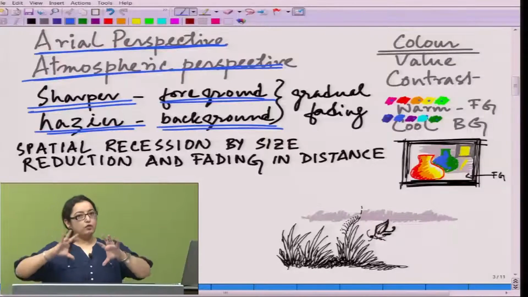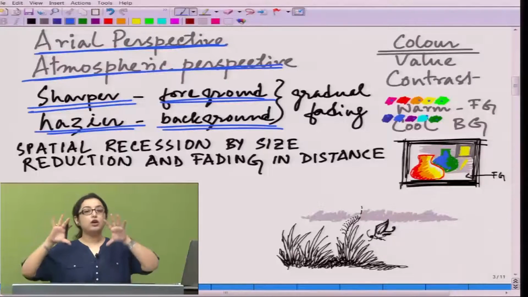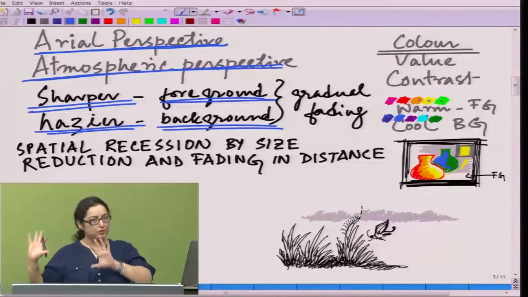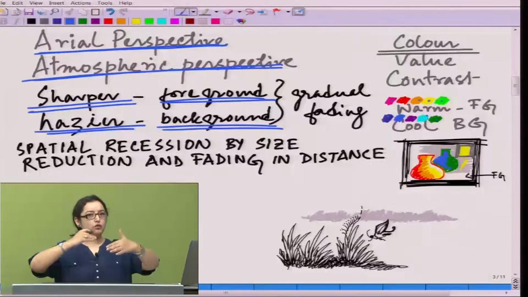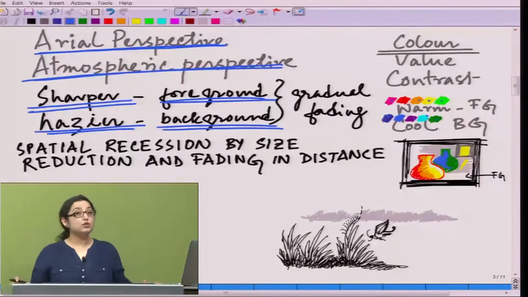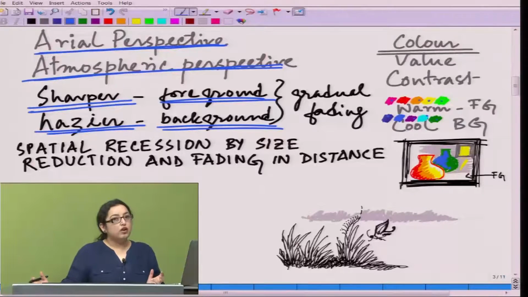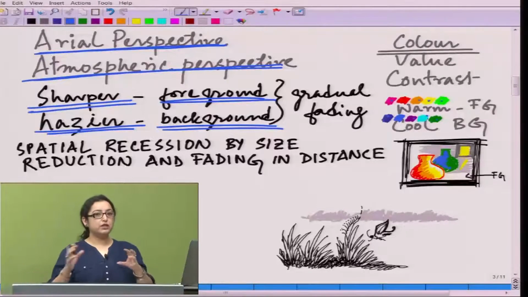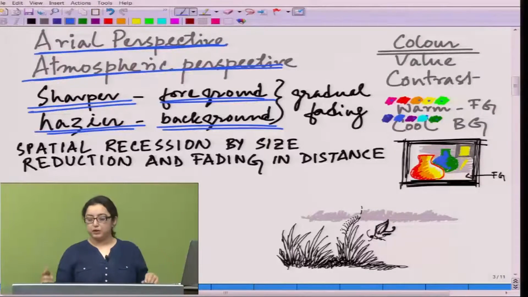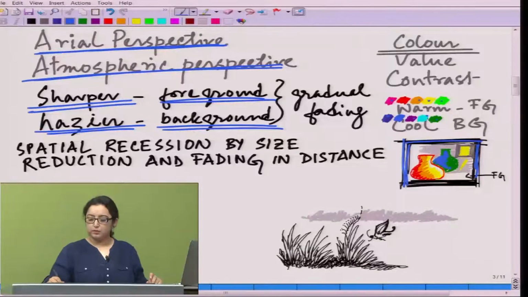So, this is how we create the atmosphere, that you have warmer color in the foreground, cooler color at the background. The foreground is sharper, the background is not so sharp, rather hazy, and also in the middle ground we create some kind of graduality, that it just creates that kind of a volume and it gives you the sense of atmosphere. This is also very important and we use it in different contexts. So, that is called the atmospheric perspective, when we do not have a particular notion of where to make things disappear. So, let us realize it with these two small diagrams that I produced for you.